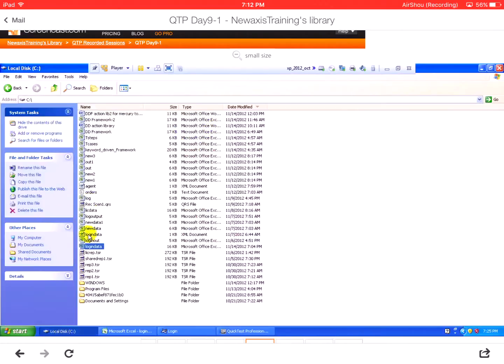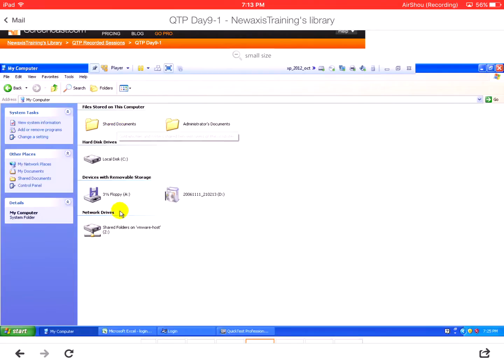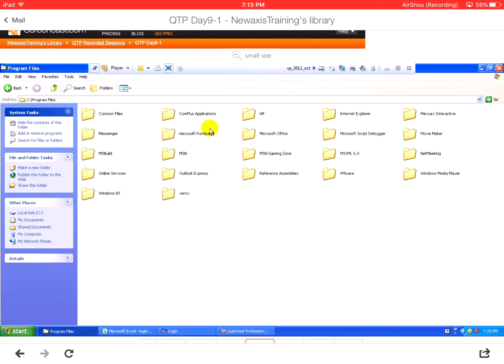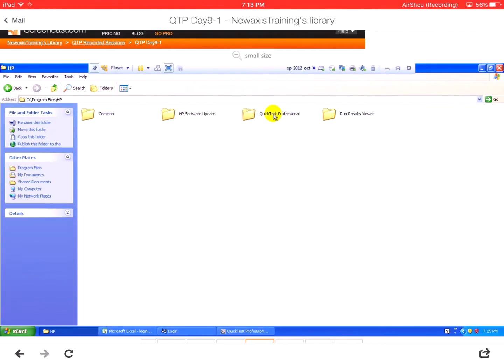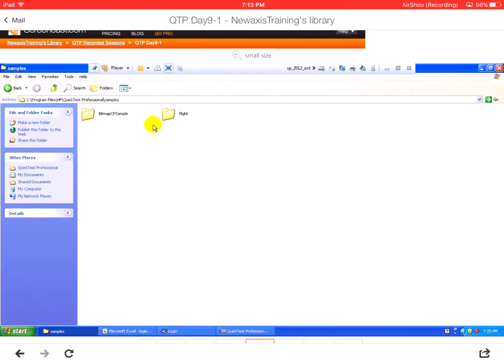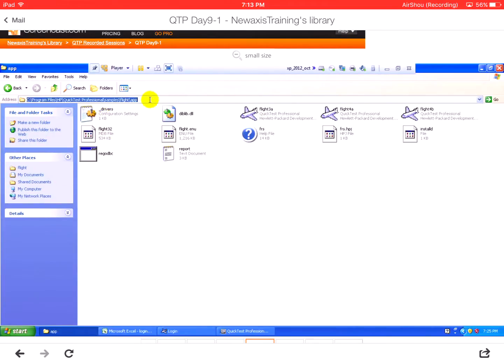Here you give just the path of the application, the complete path, flight4a.exe. So this will directly open the application.